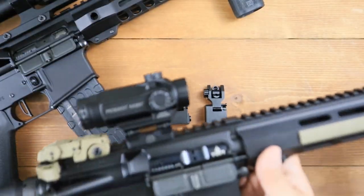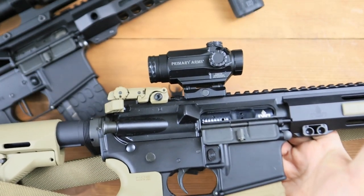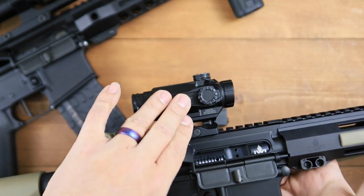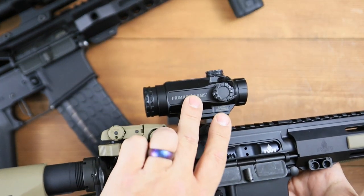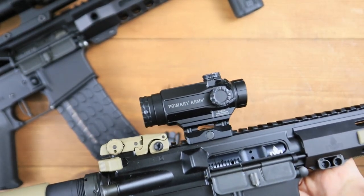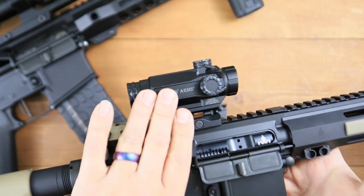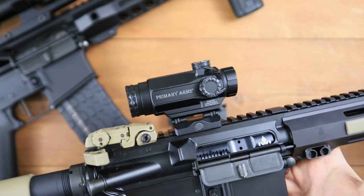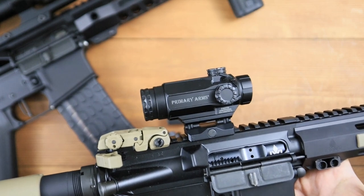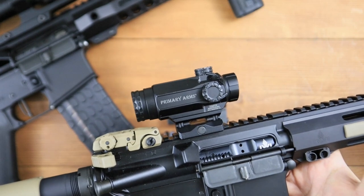So in this case, this is the IWI Iron 15 — a great gun. This is my go-to rifle. If I ever had to grab a rifle and go, this is one I would grab. Obviously you can see I have an optic on here, and if this optic were to fail — if the electronics go out — most optics these days have some sort of electronics associated with them. So if these electronics go out, what's my backup? In this particular case, it's an etched reticle. There's etching on the glass that allows me to continue to use this reticle in the event the electronics fail.